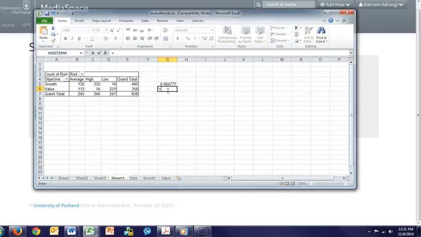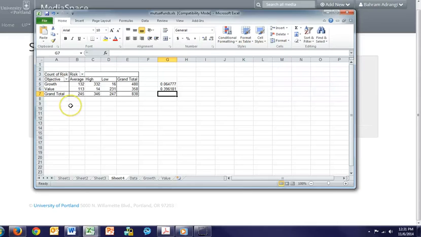Or I could pick 332 as a percentage of total. Gives me that as well. So I can do my own computations, or by double clicking on count of risk, show values as, I can go and find other fractions that I'm interested in.